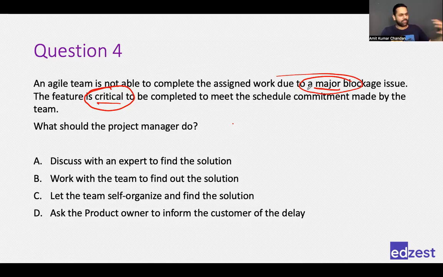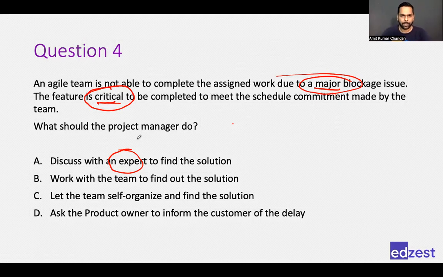We are project managers, our team is there, we are good enough to handle these major and critical issues. That's why we have been selected to run the project. If we ever see a major or critical problem and start finding an outside expert, there is a question on credibility, right? So the idea here is first we'll try. Then if you're not able to do it, we will find a third person. A major or critical problem does not in itself say that we need somebody else. The question should say that we have tried but have not been able to find a solution, or we don't know anything about that problem, we don't have that expertise or understanding. Then maybe we need a third party.